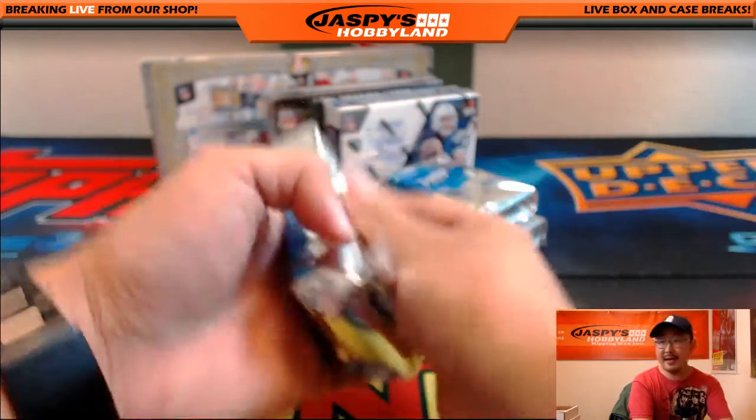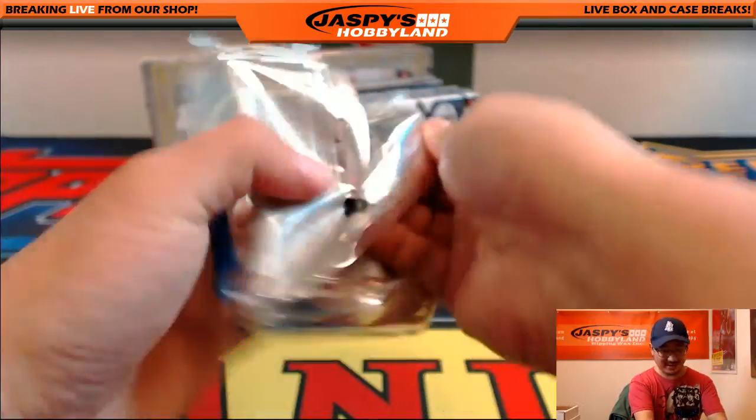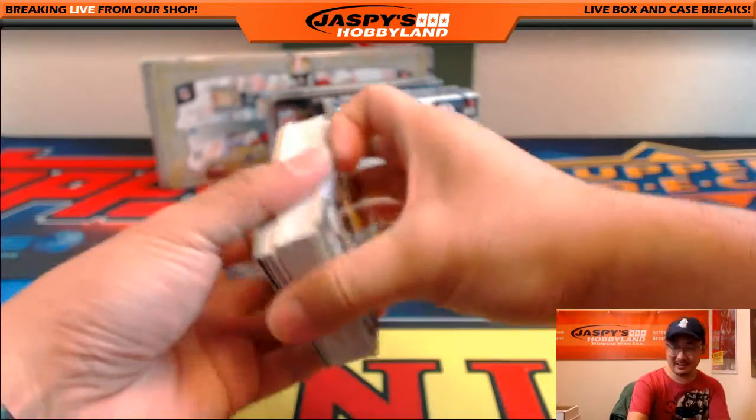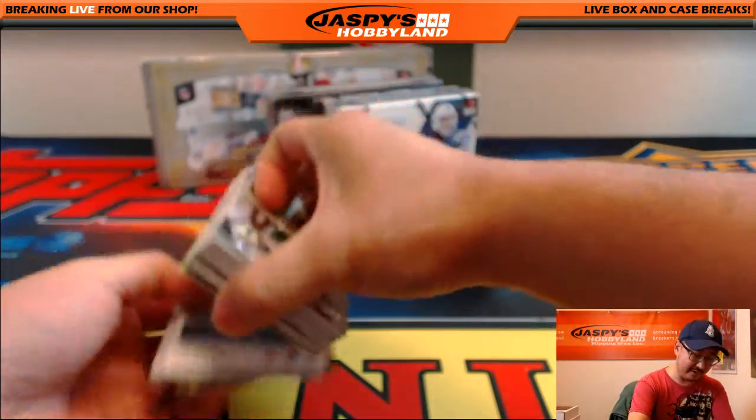All right, next pack. Jeremy's like third to last spot mojo. Sure. We can make a mojo out of everything, right? Make a mojo out of everything.